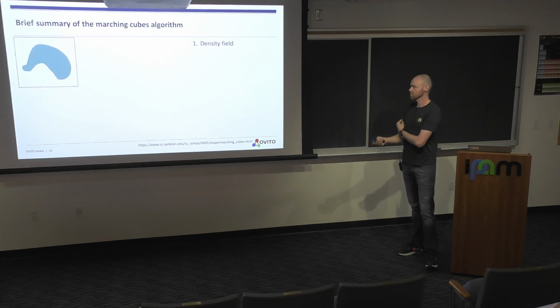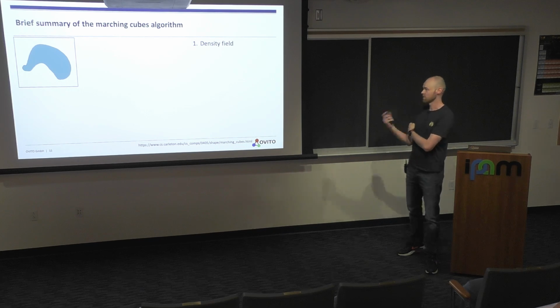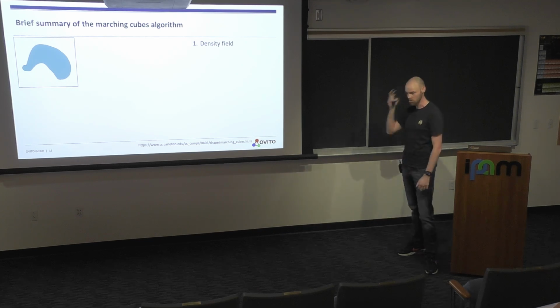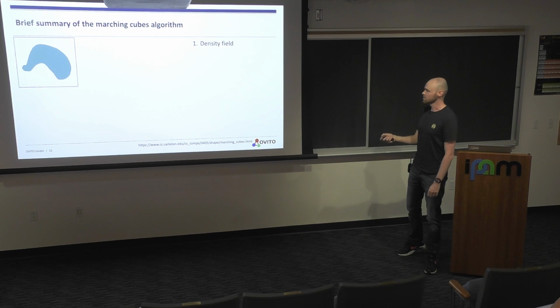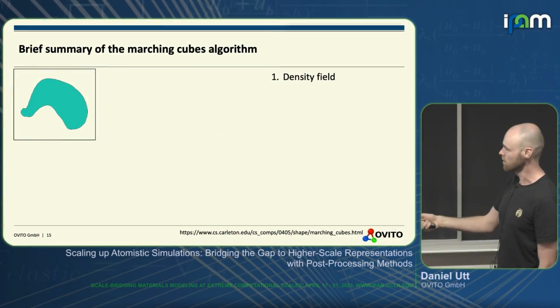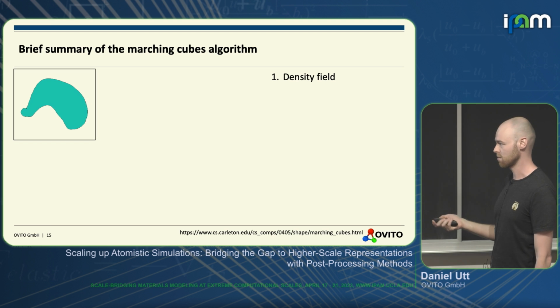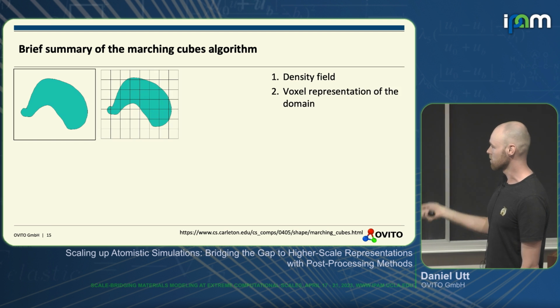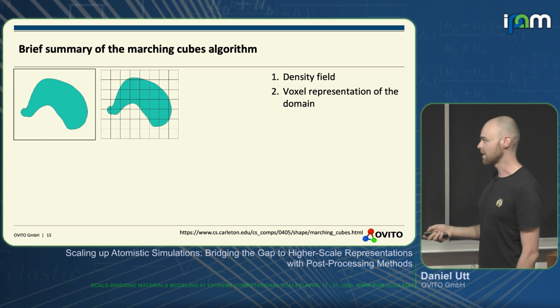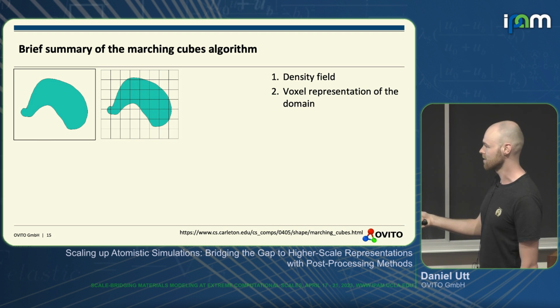To run you through this process, we are first going to have a look at the marching cubes algorithm, how it is usually described. You start off with some density field that is somewhere in your space. This is a 2D example, but it works the same in 3D. You then have your grid, so this would be our voxel grid, and you need to be able to evaluate the field on all these grid points.